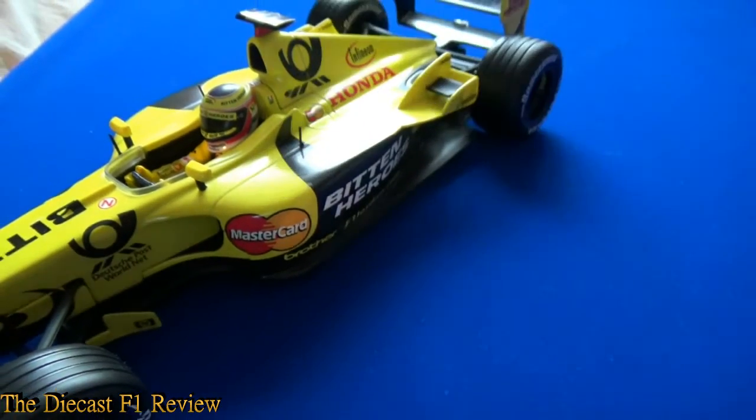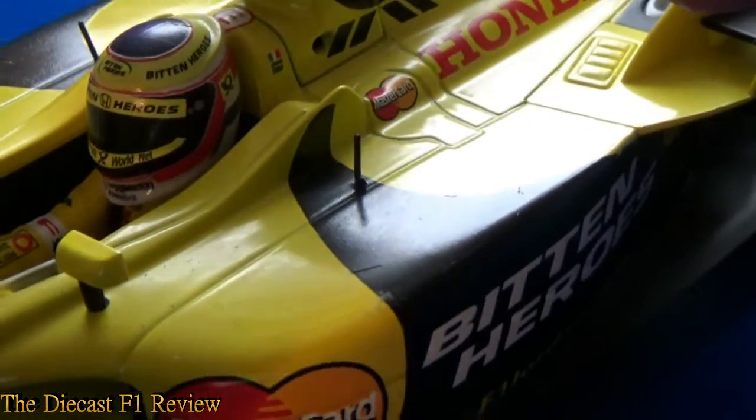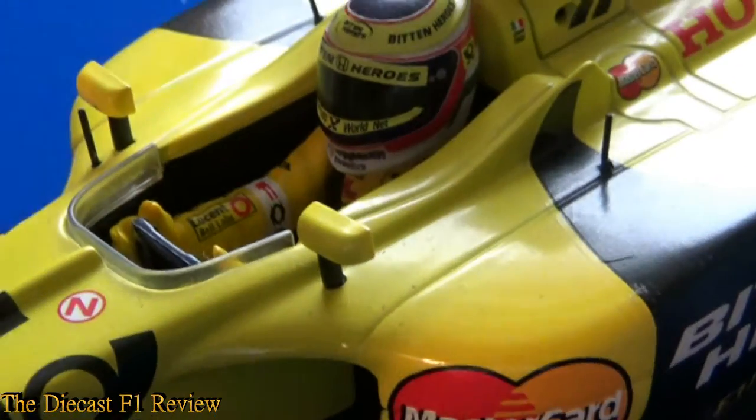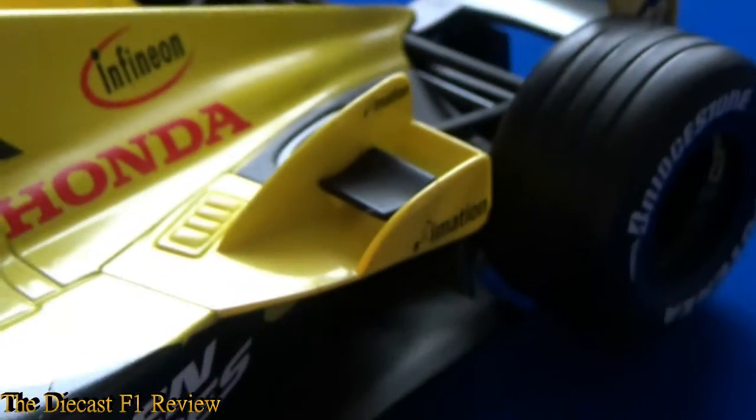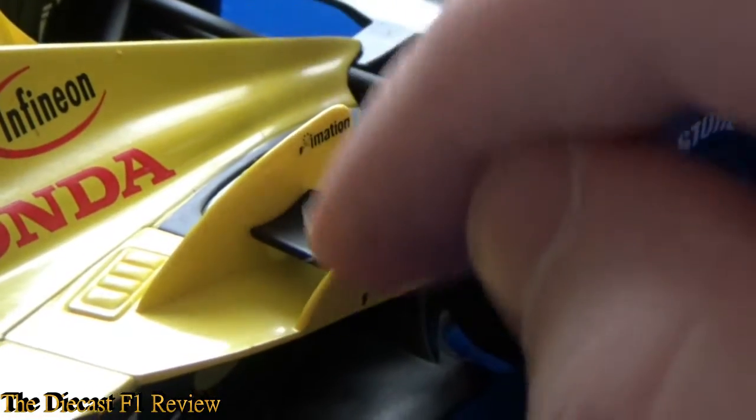They're pretty sharp actually. They're not flexy at all. So you see that one that doesn't flex at all. You got one on the other side by the driver's head, and you got one in front of the wing mirror just here, another one which doesn't flex at all. You got this small wing piece here. This doesn't flex either. This is pretty solid as well. That's plastic.